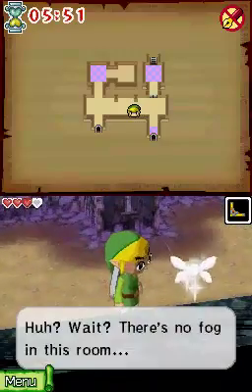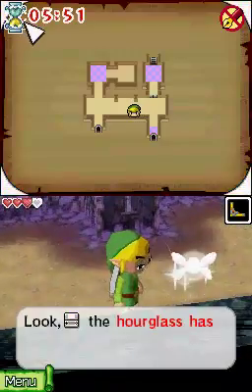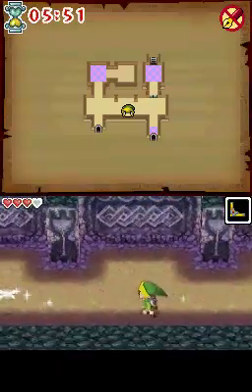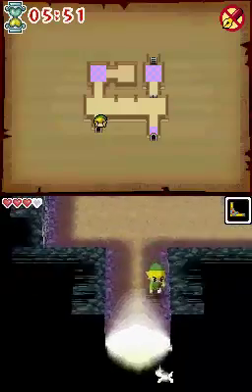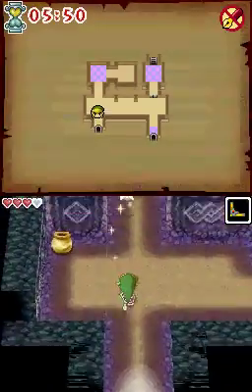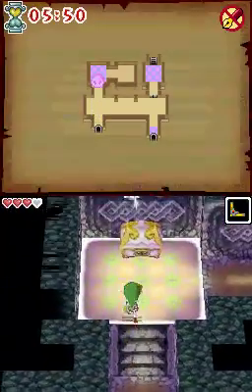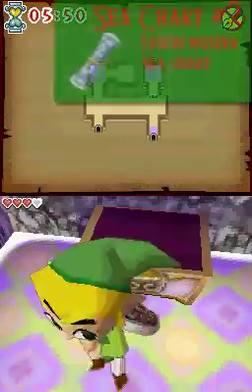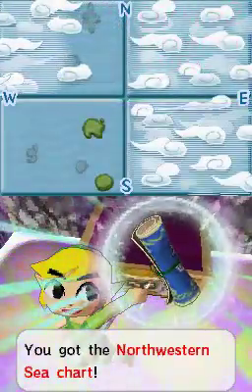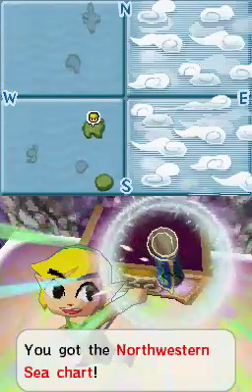I know, there's no fog. This clock stopped. I know what the heck is happening here. I have played the game more than you. Okay, let's go this way, and big chest, open it, and you got the Northwestern Sea Chart! Now we can go there.